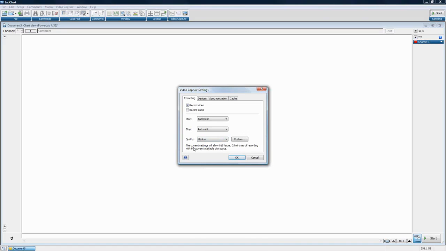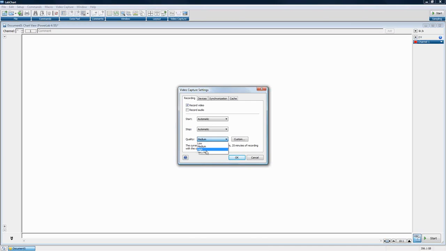quality there. You'll see here as I change it, so in medium quality, LabChart's telling me with the current settings will allow for 815 hours and 25 minutes of recording with the current available disk space. And once LabChart reaches the end of that space, it's going to stop recording the video, but we will keep recording data.